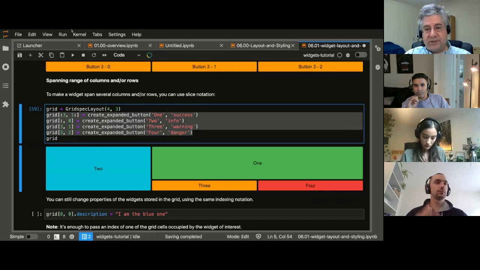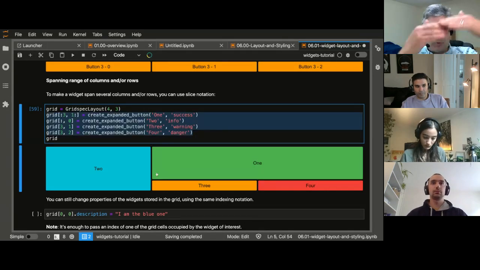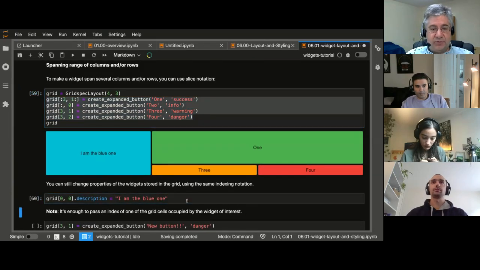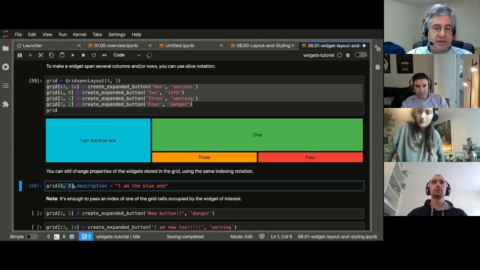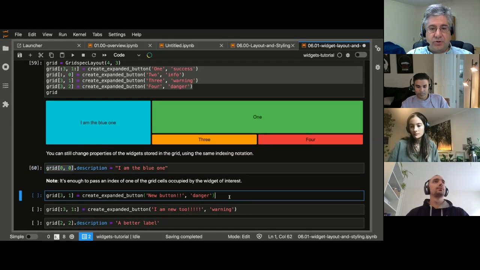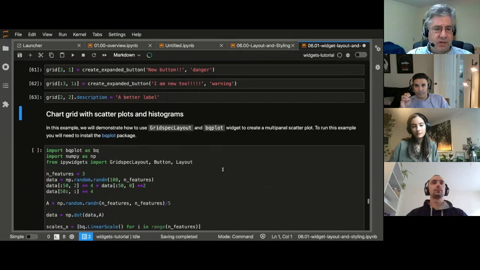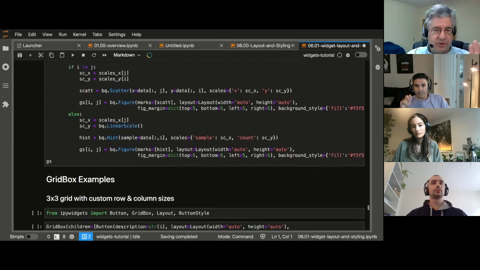So another way to make up that widget with the sliders and add a reset button might be to switch to a grid spec layout and put the reset button in one entry and the two sliders in a couple of the other entries. You can access the individual widgets by index, and then if you wish, change their properties. You can change the buttons, and so on. I think I'm going to skip this cell. You can run it yourself.